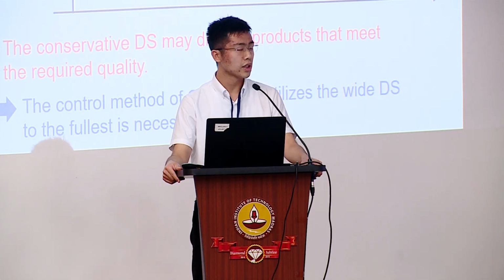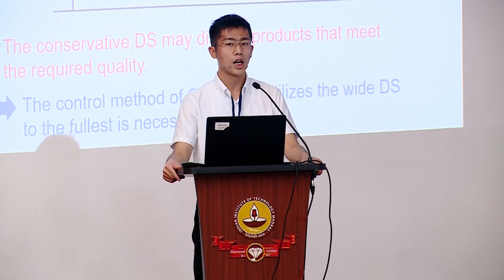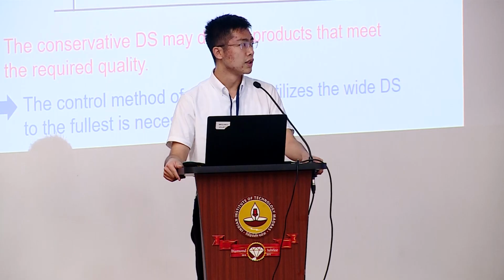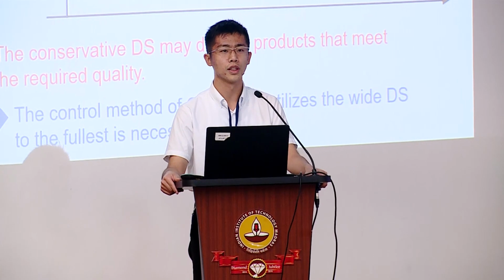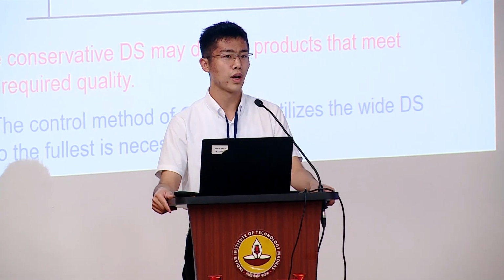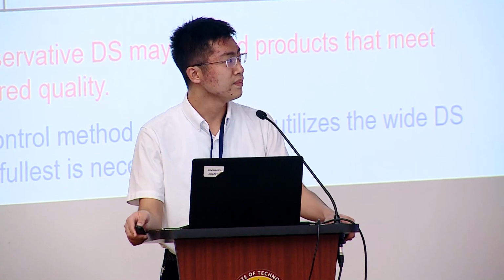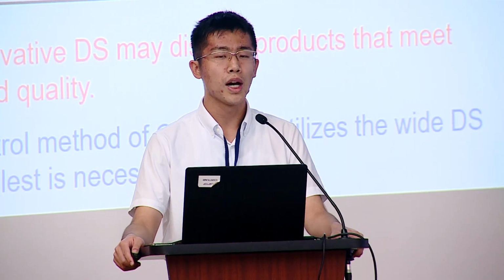Traditionally, as shown in the left rectangle, a DS with independent upper and lower limits for each variable has been used in the pharmaceutical industry for ease of use by operators in the factory. We call this a conservative DS. When a conservative DS is used, some products may be discarded because they are judged as not satisfying the required quality, even though they actually meet the required quality, as shown by the blue dots in the figure. Such a rate can be reduced by using the YDS as it is.